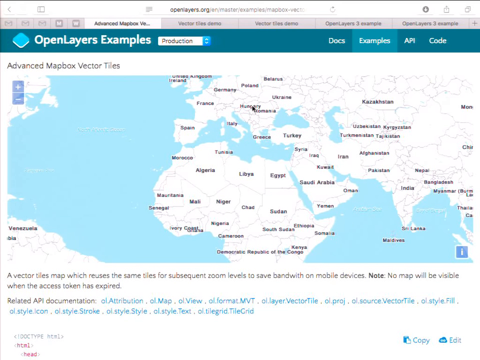On the OpenLayers side, currently we have style functions that you write in JavaScript. And one thing that I'm currently working on is a small separate library that allows you to turn MapBox GLJS styles into OpenLayers style functions. And something similar will probably be available for SLD, so you could use your SLD and turn that into an OpenLayers style function.